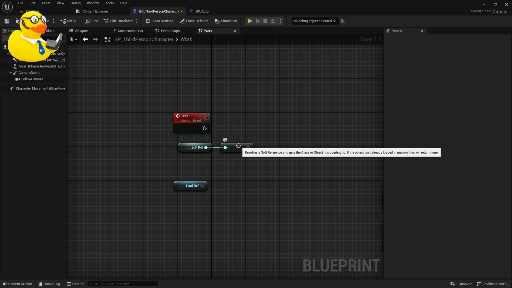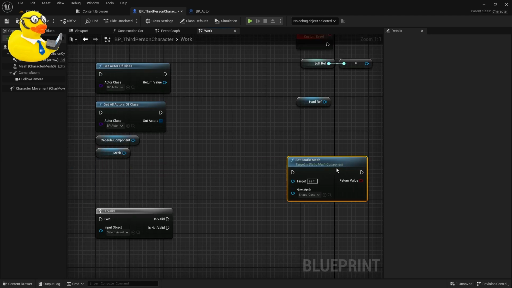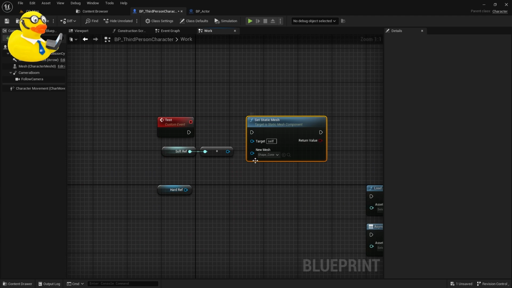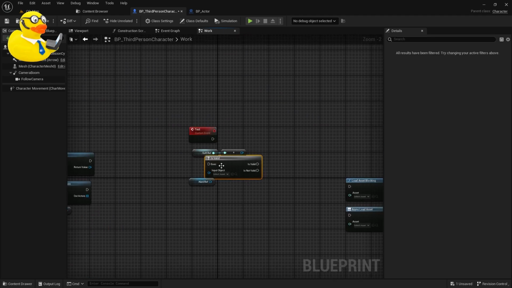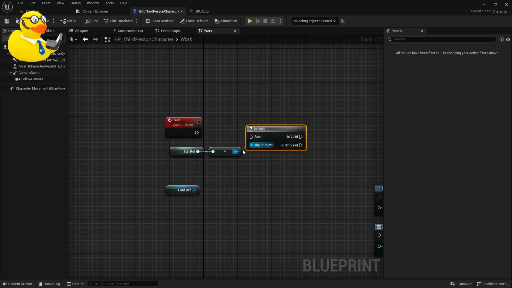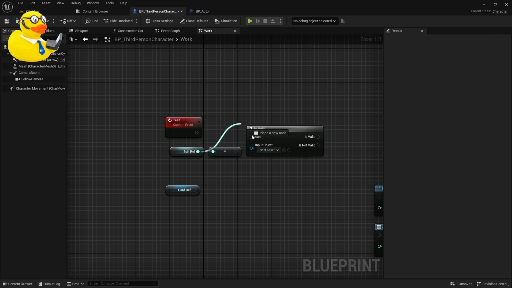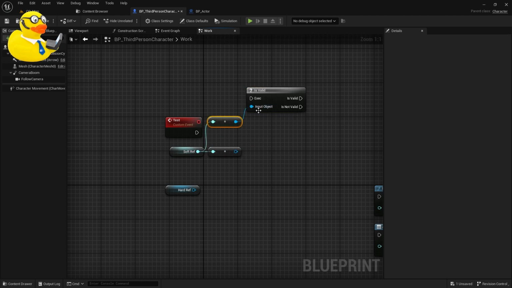What this does, as it says, is that it basically gets the class or object and directly points to it. So if the object isn't already loaded in memory, it will do nothing, essentially. So this just makes it from a soft reference to a hard reference. Now we can plug into anything that requires a pin. Like now we could just plug, well, actually we can't because this is too specific. But let me get this one. Now we can plug into something like this because we have resolved, versus when it's just a soft reference, we can't do it. However, as you can see, it will basically resolve it. So just so you know.